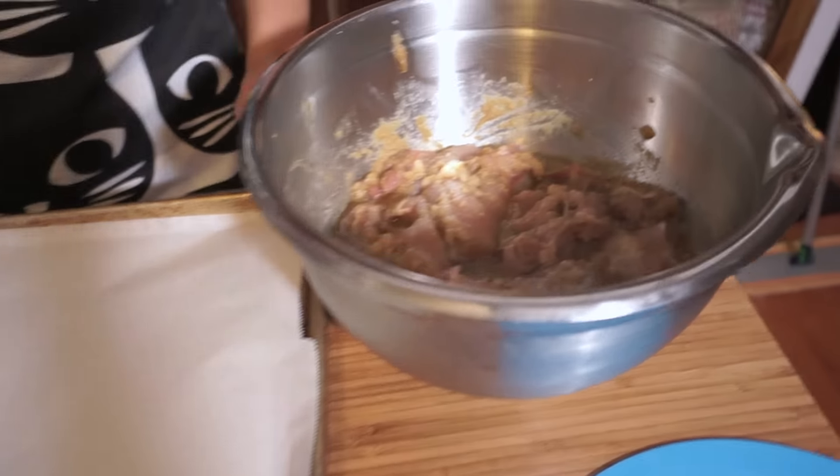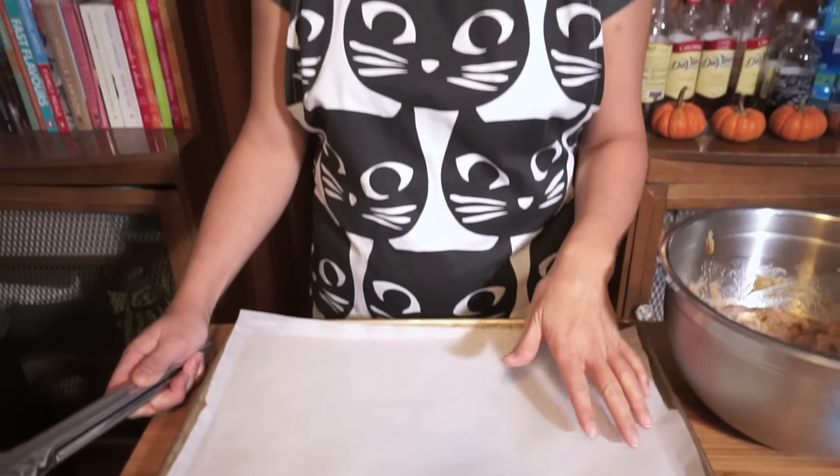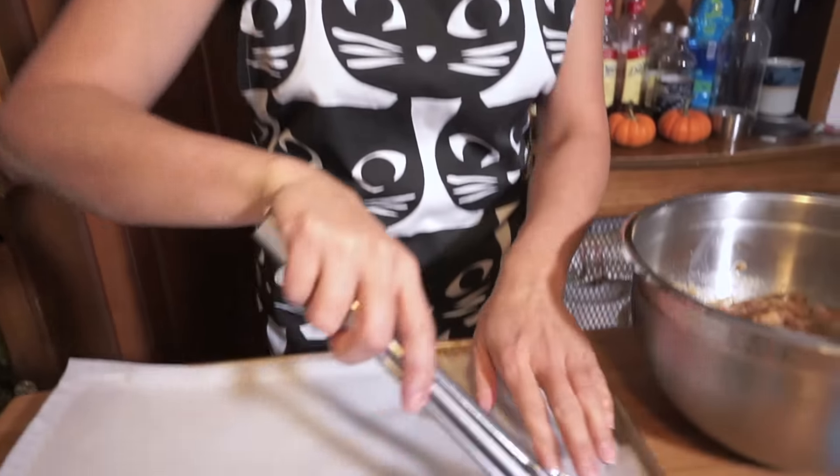I've had the chicken marinating now for about an hour and a half. I've lined a baking sheet with parchment paper - that's just my preference because I like easy cleanup. However, if you're going to use parchment paper with a baking sheet, you have to make sure the paper is not sticking up on the edges because it could catch fire. You can also use aluminum foil or give your pan a spray so the chicken doesn't stick. But Flo likes to live on the edge. I'm just going to line up my chicken.